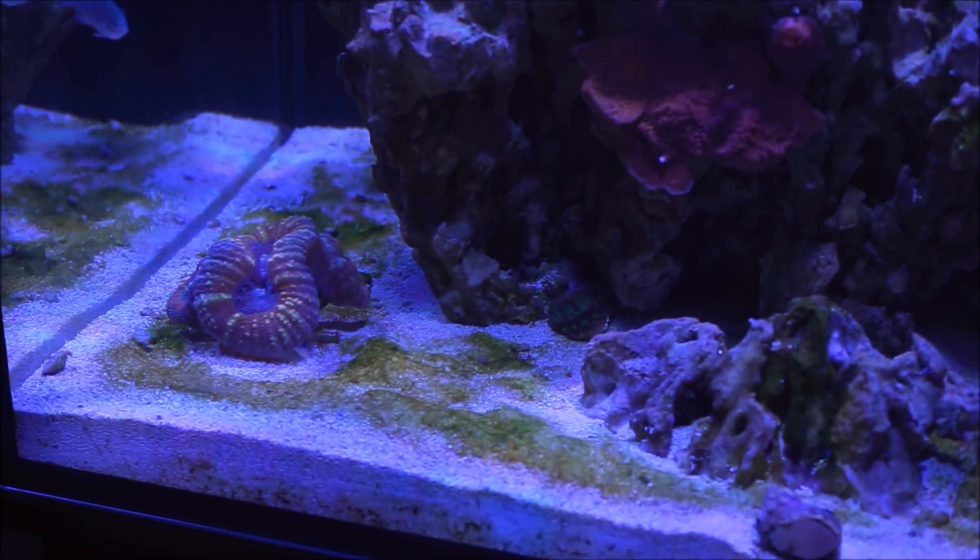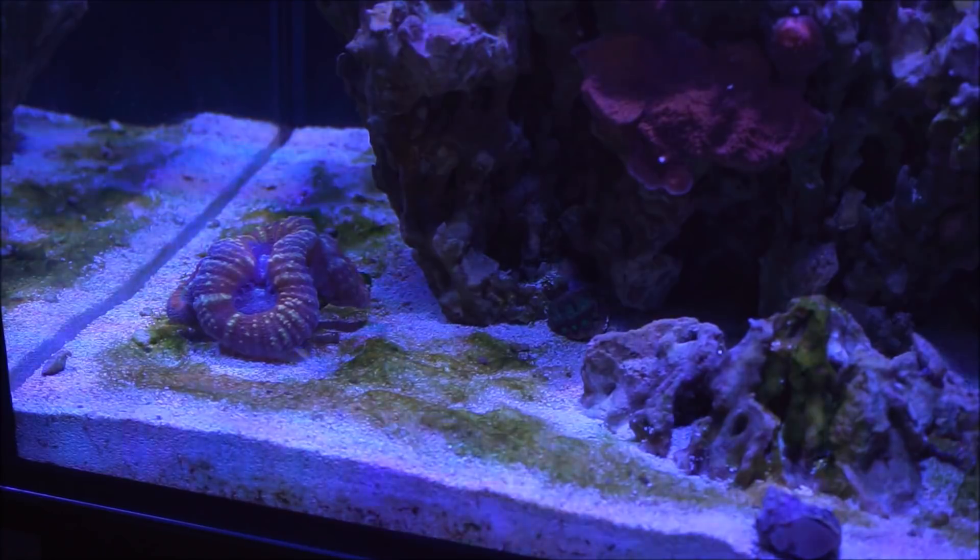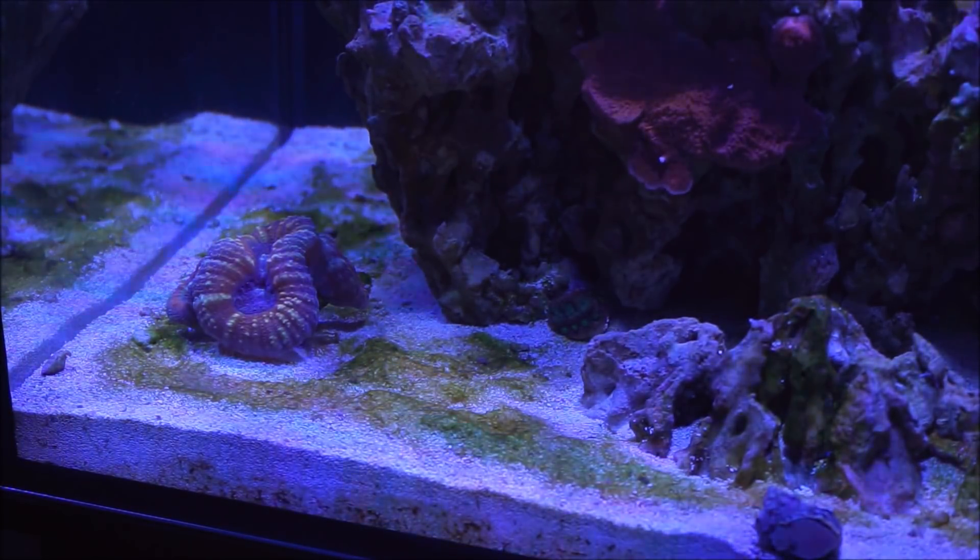When it comes to silicates — what are silicates? Silicates is a gel which is used to keep frozen foods together. What I'm alerting you to is: if you use a lot of frozen foods, be careful, because that silicate will bring up your nitrates and phosphates. Although a little phosphates and a little nitrates is good for your organisms and corals, if you overfeed, that is going to be an issue.